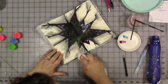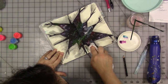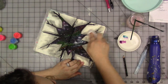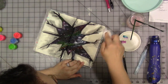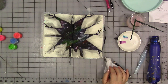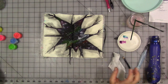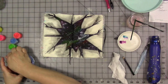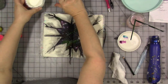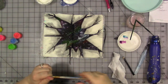The Stabilo pencil, for those of you who don't know, is water soluble, so that's why you can move it around with your baby wipe. I'm going to take some white paint because I love the way it looks. I do think it's a little darker than I initially wanted to do. So let's take some of the white paint and a clean brush.